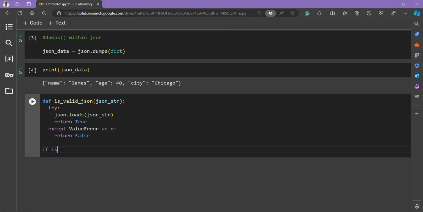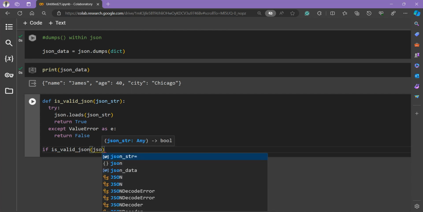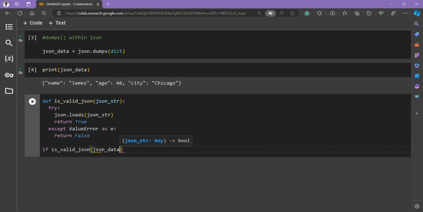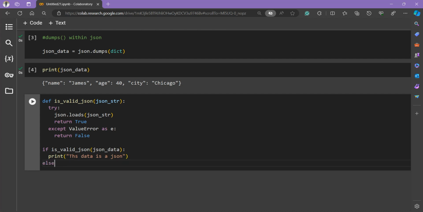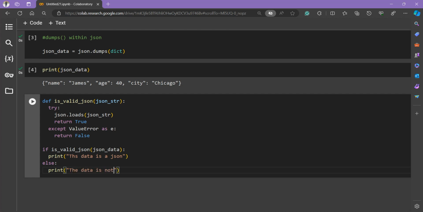It returns True or False, so we use it in an if, and then pass the JSON to it. Here we have converted our dictionary into JSON data, so pass this json_data variable to it, which contains our actual JSON string, and then print "the data is a JSON". Otherwise, if the data is not JSON, then it prints "the data is not JSON".